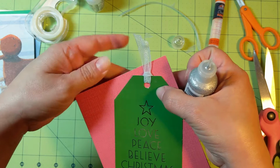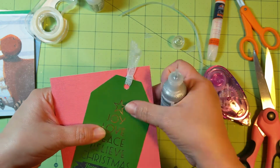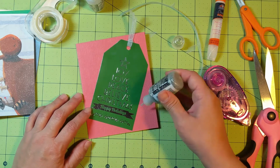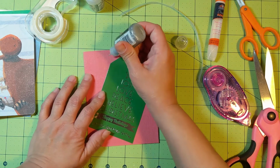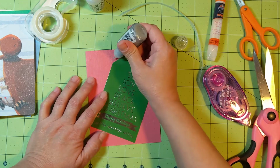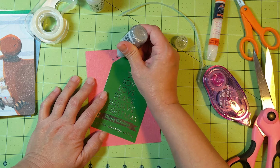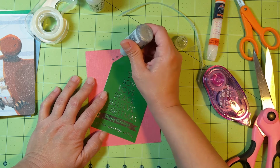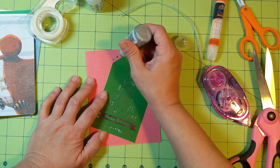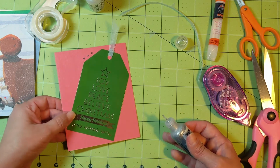There's a little bit of glue that got on the tag here, so I'm just wiping that off so it doesn't stay on there permanently. I think it might be cool to do some kind of decorations here. So I'm just going to do a couple of dots. If it'll come out. One, two, all right, that's good enough for me. I think that just adds enough so it's not boring.